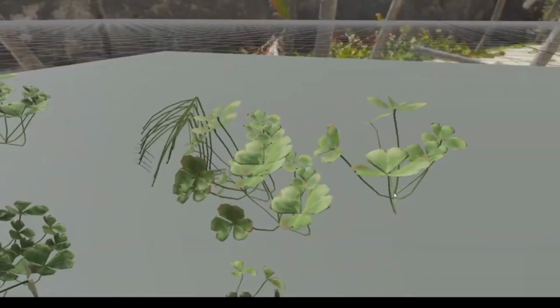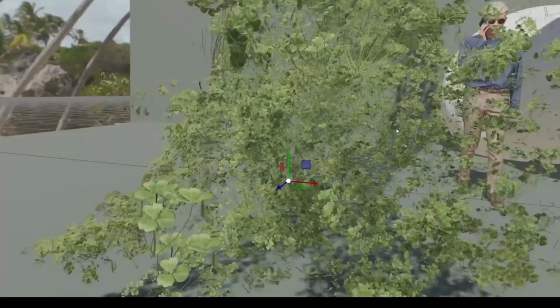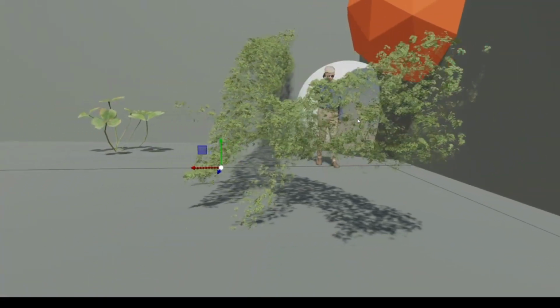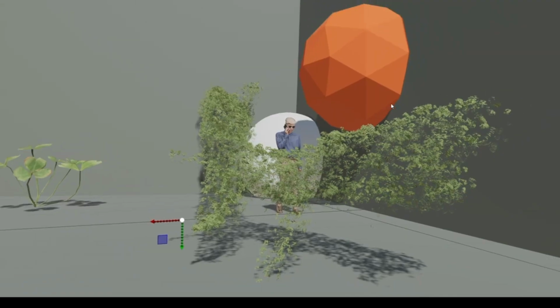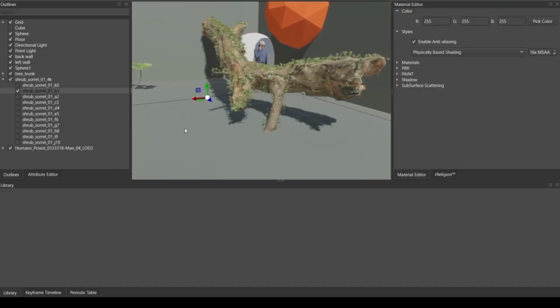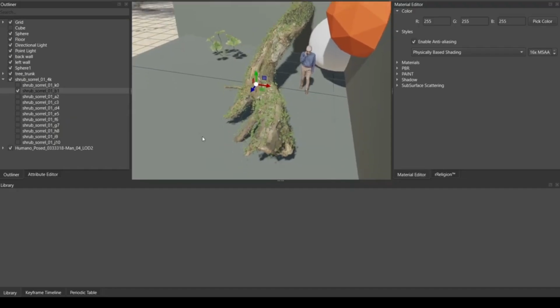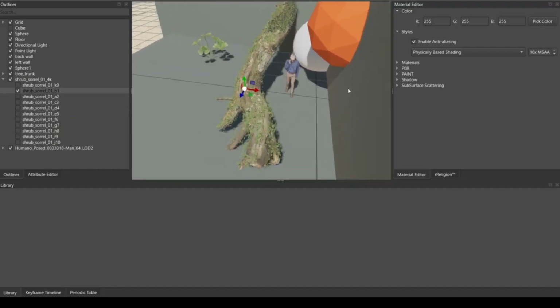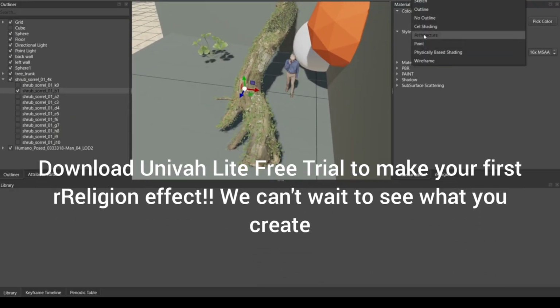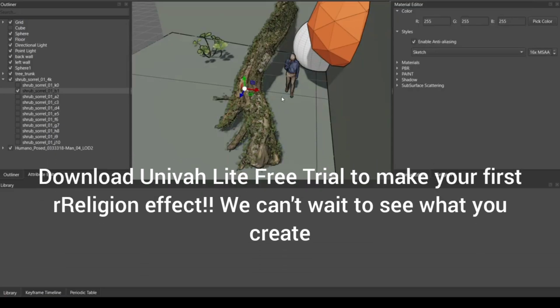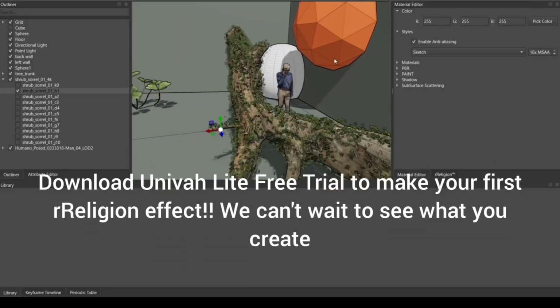Right now, we're showing just the religion effect. And you want to know what's really great about this is that it's dynamic. So we can move the religion effect independently of the tree trunk. So that's really cool. So nothing is necessarily stuck together. You can add so many different distributions to this and move them each individually or all together. So that's really great. I'm going to demonstrate that for you right now.